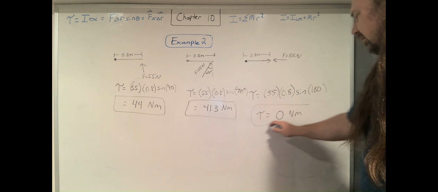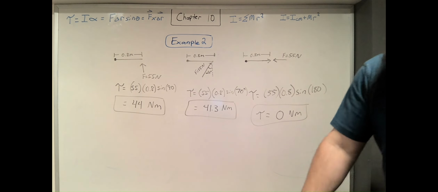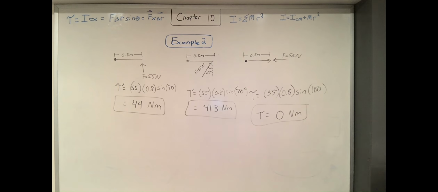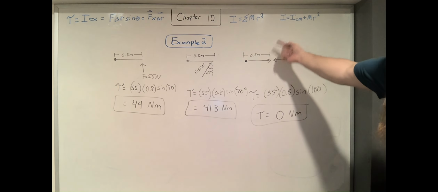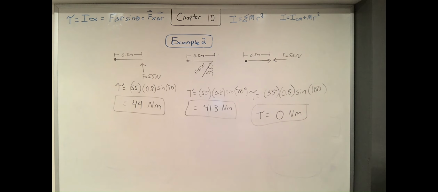We should expect 0 for the Newton meters because this is not how you open a door. Right? Pushing on the door isn't going to do any good when you push on the side of the door. It does not move left or right. You are simply pushing on it. Okay? So hopefully that makes sense a little bit on how sine works and how that 90 degrees is pivotal, to call the pun, on getting torque to exist.